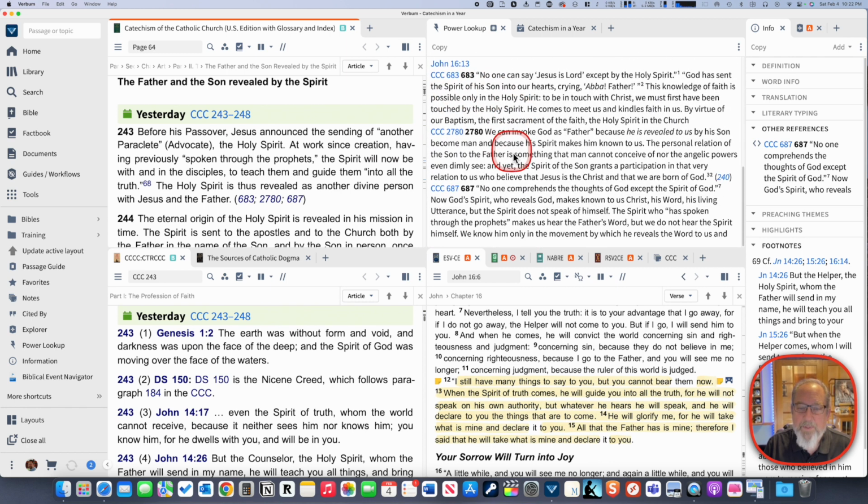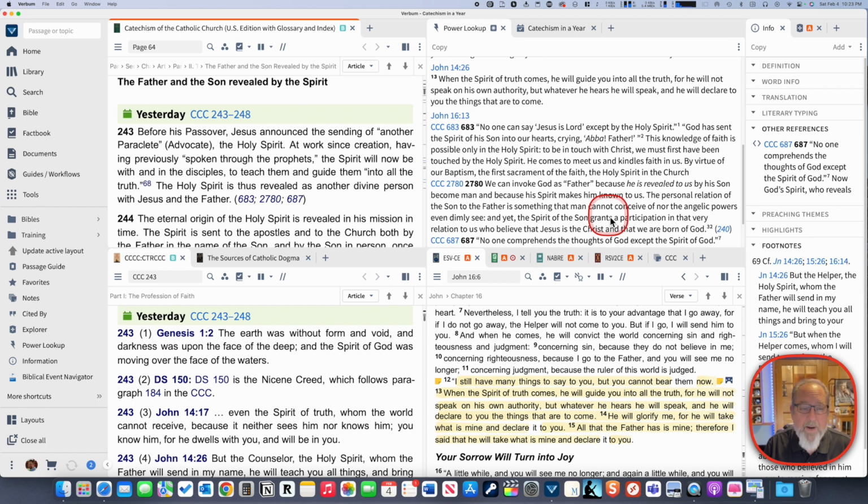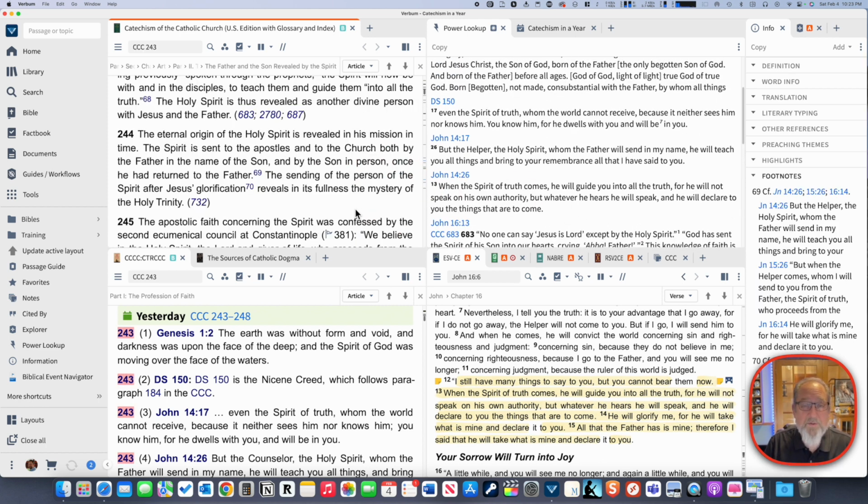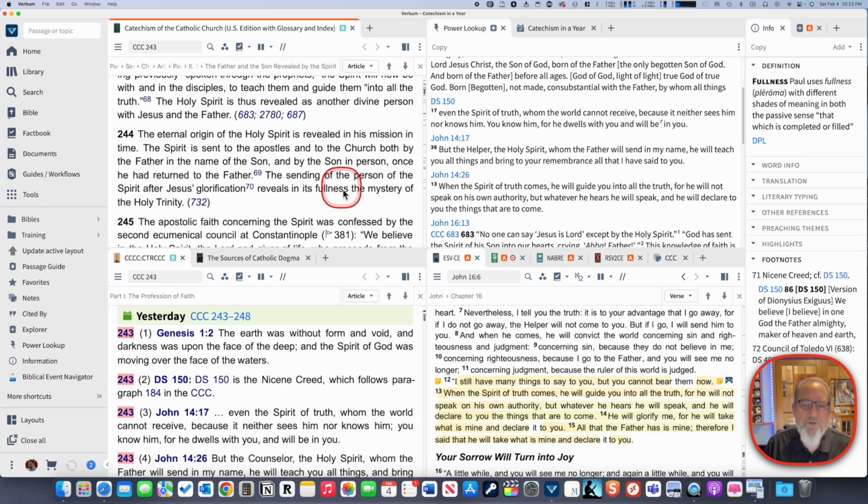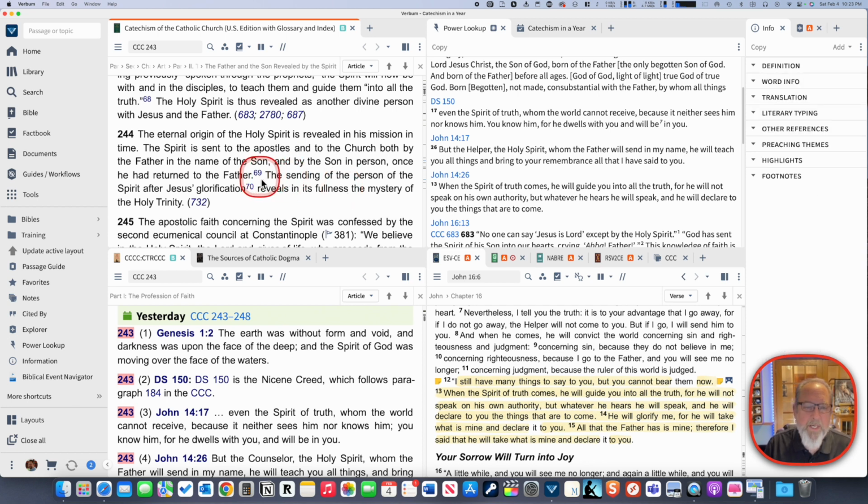There's 683, there's 2780, and there's 687, and the contents of those paragraphs. This is one of the things that I like most about reading the Catechism in Verbum. The ability to go a little bit deeper, to get the full explanation, the full context of anything I'm reading.